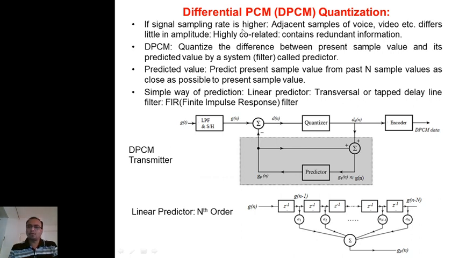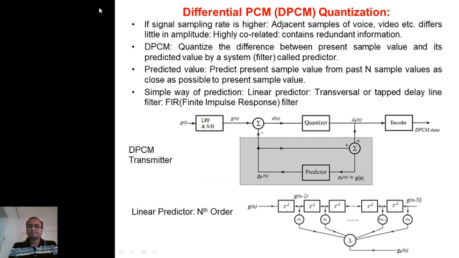So instead of quantizing the absolute amplitude, we quantize the difference between successive amplitudes, so we can have a lesser dynamic range of the signal. All these bandwidth efficient quantization schemes use this principle, and DPCM uses the differential principle.